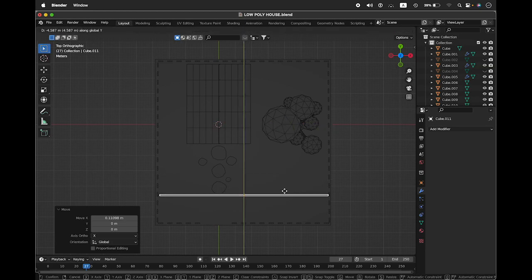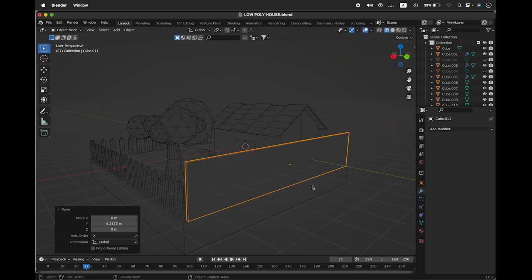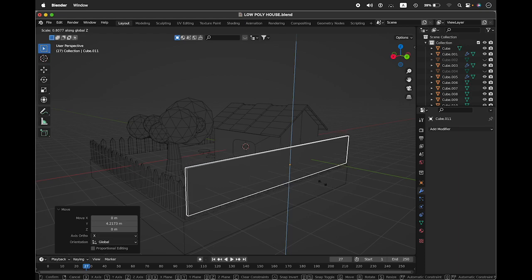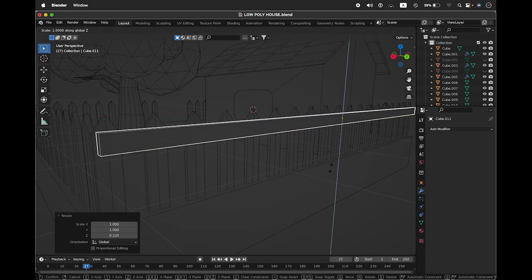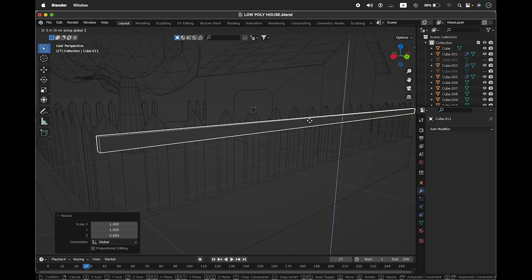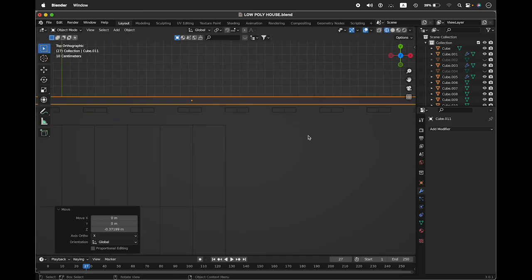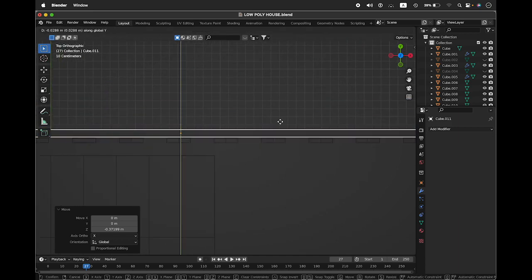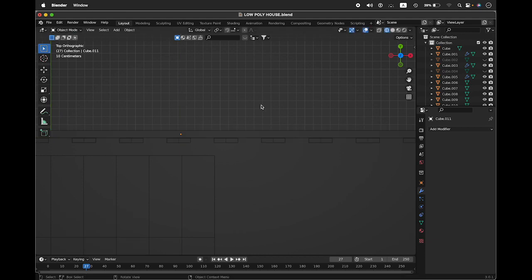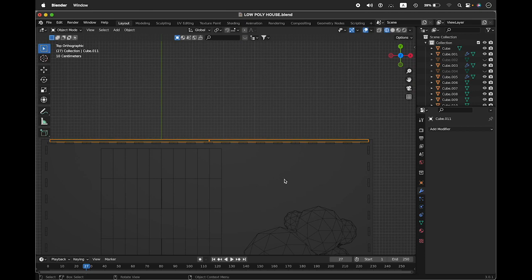Place it right over there. So it's scaled up on the z-axis too, so scale it down on the z-axis completely, and then move it on the z-axis. Place it right in front of the fences over here, and then we're good to go. So duplicate this again over here.